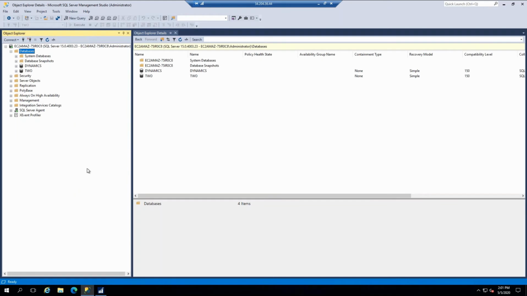So the first step in building reports is understanding the underlying data structure for GP. If we look at our databases here, we can see that first we have a Dynamics database. And this will be the general system database for the whole GP application. The data you'll see in here relates to multi-currency setup, intercompany setup, and details for the different companies.